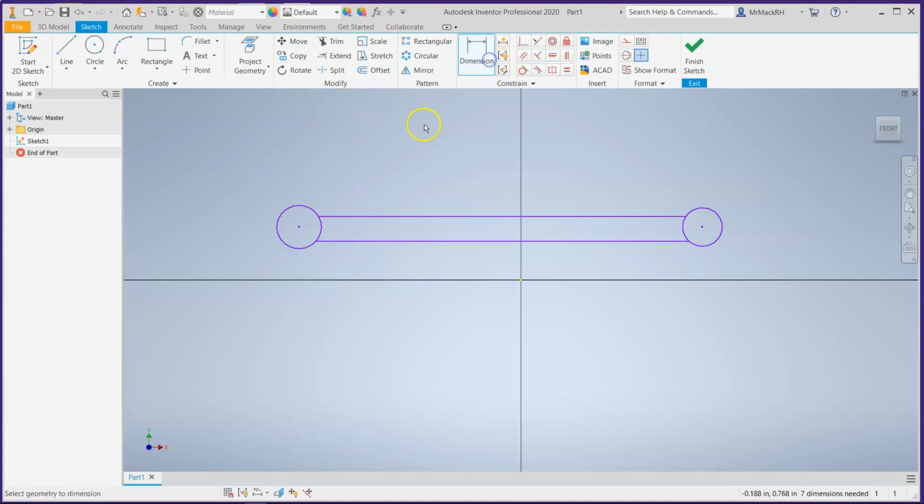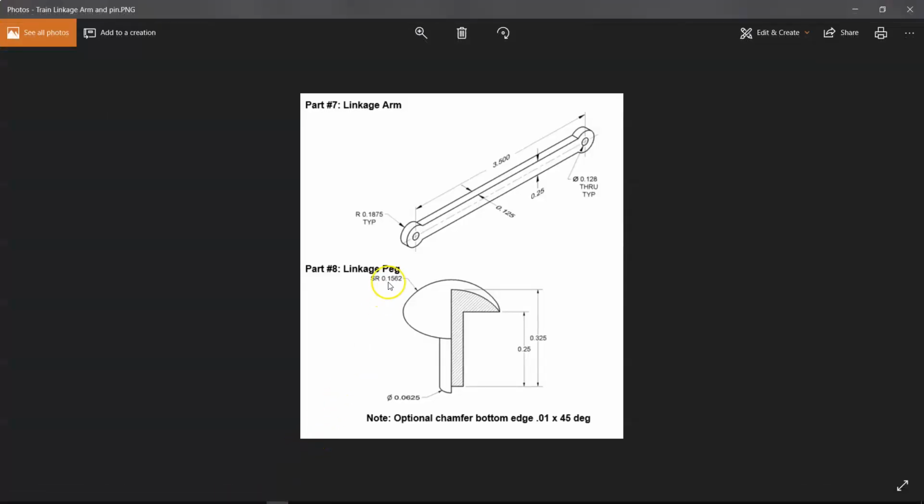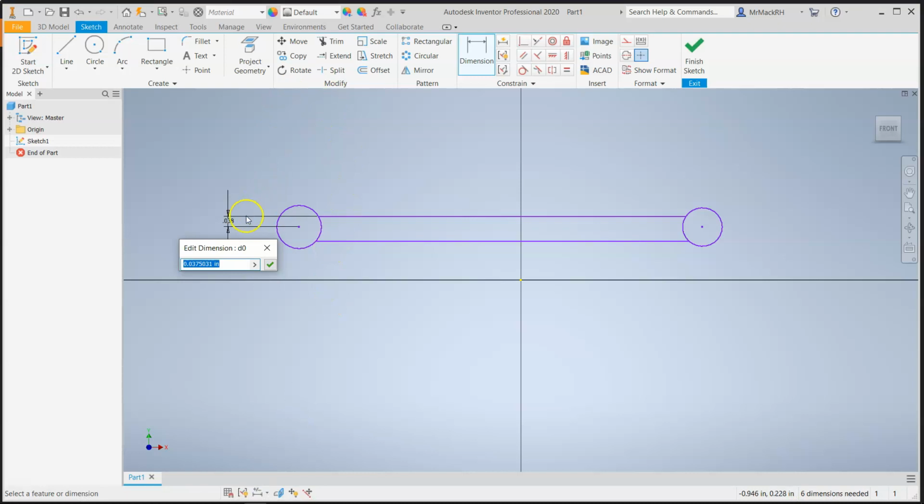Now, my concern is this top line is not the same distance from the center point as the bottom line. This looks like it's further. So what we can do is click on the dimension tool, click the center, then click the line, and now we can dimension the distance. Well, before I do that, I probably should go ahead and get the sizes for my circles and the lengths. So overall length is 3.5 from center point to center point. So let's go ahead and put that on there. We'll come back to this. Let's delete this. So dimension from the center of the two circles, and that is 3.5.